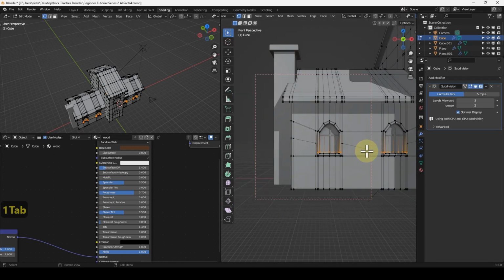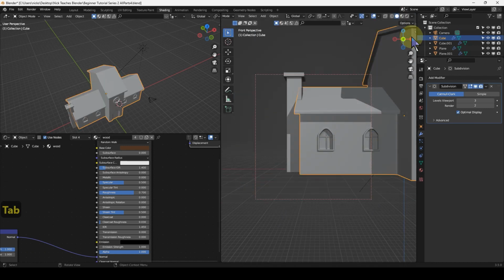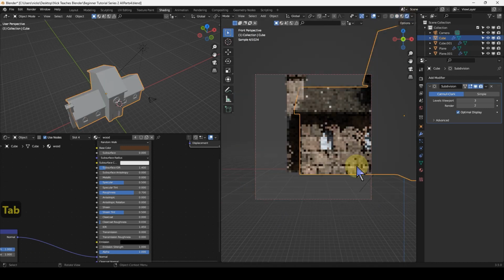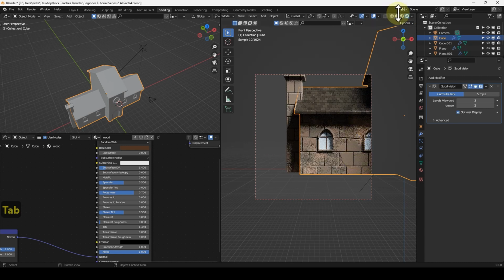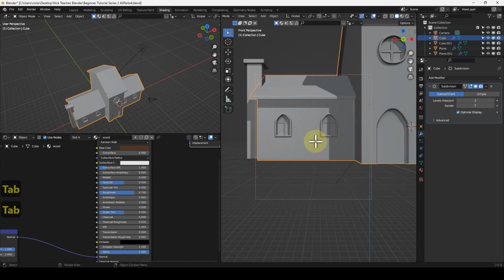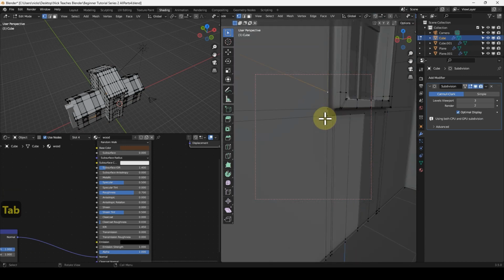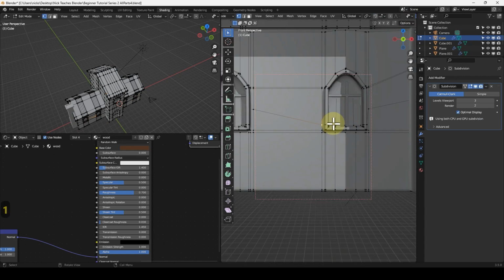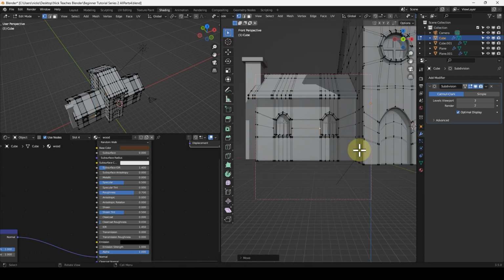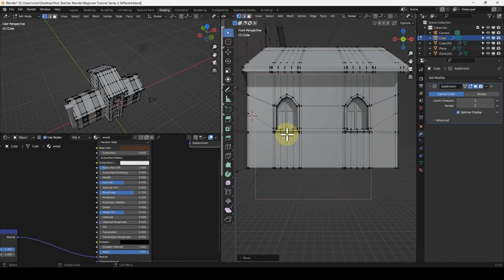Because we didn't move any of these others apart from that one, let me just check. Yeah, realistically, I didn't want that one to move, so I'm going to bring that back up. GZ. Is there any others that did the same? Yep. So the outer edges.